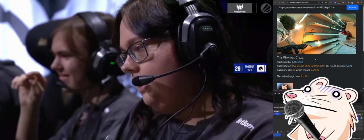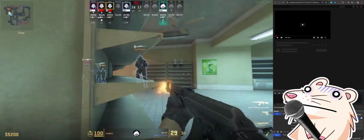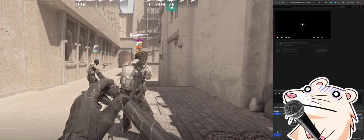Oddly enough, it was Spirit's full time out following this epic win. Perhaps the victory was so unexpected they needed time to formulate a new strategy. And although Magic's is the in-game leader, it looks like Shiro's doing the bulk of the talking here, who remember has just been dropped a note from Magic's, who, as you can see here, just like the epic display, picked one up at the end of the round. So maybe Shiro's just singing Magic's praises here, albeit in a very angry looking kind of way.